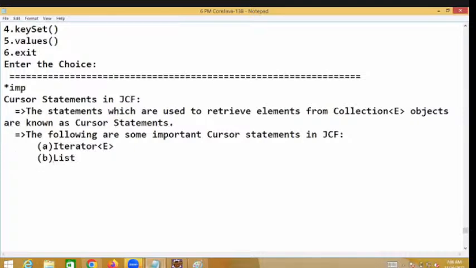List iterator, not used. Enumeration, not used. Special iterator. These four you must remember for the market and you have to say them. Among these, how many are used? Iterator and special iterator are used. The remaining two are also available in your library. You must have knowledge of the remaining two also for market purposes.